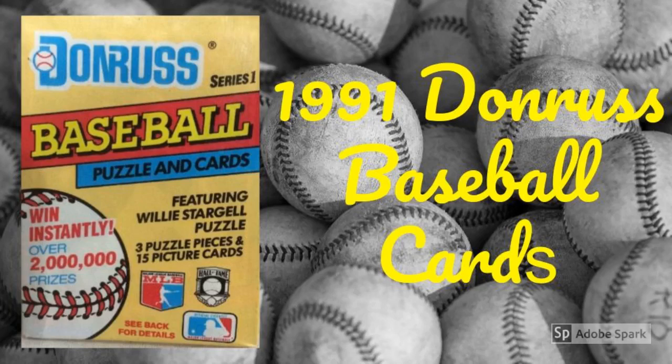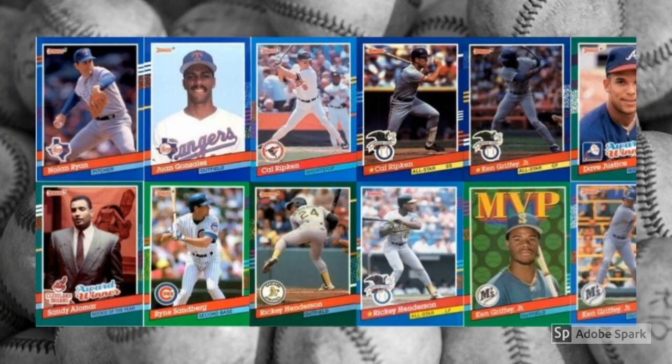It's been said that if you gathered all the ink used to print 1991 Donruss baseball cards in one place, we would have to change our mythology to reference the eight seas. But are all those millions of blue and green and striped and speckled and Donruss-y cards completely worthless? For the most part, yeah, but technically not all of them. The cards below can bring in more than puzzle piece dust on eBay when you find them in graded PSA 10 condition — they are the most valuable baseball cards in a largely forgettable set.